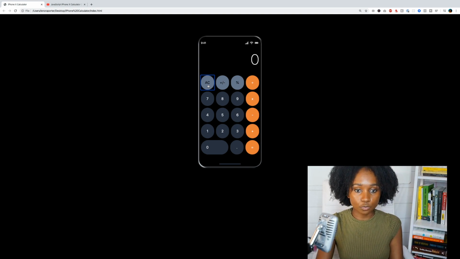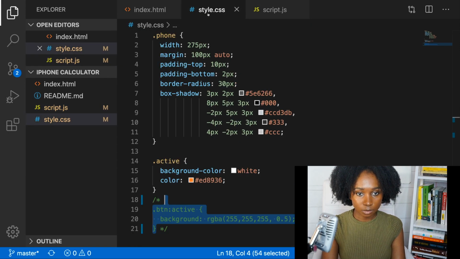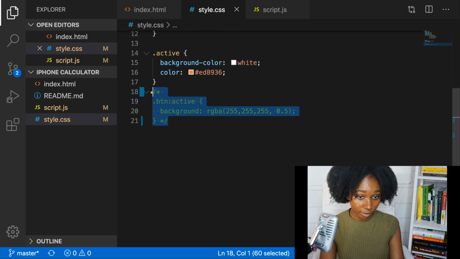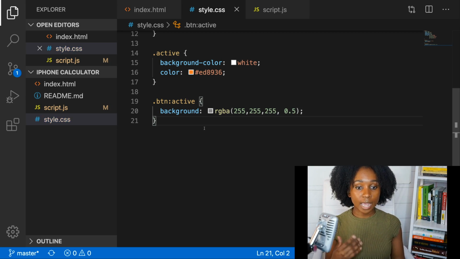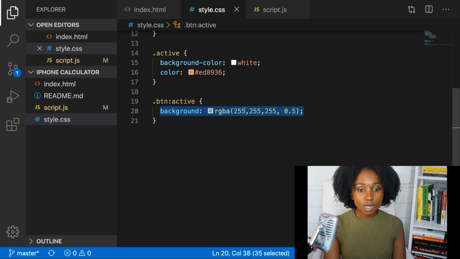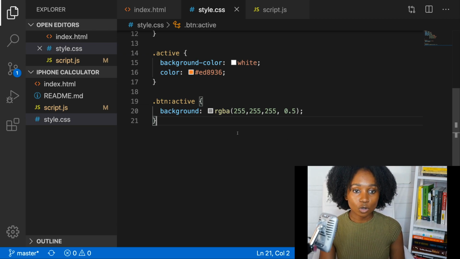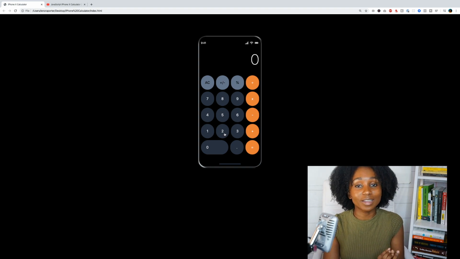What we can go ahead and do from here is add an active state in our CSS for every button. Uncomment that. So what we're doing is giving it an active state. As soon as you press it, it gives us a small background color of white with a transparency of 50%, or alpha of 50%. So what we're gonna do is test this out. Let's press it, and if it sparks joy, then we should be happy.